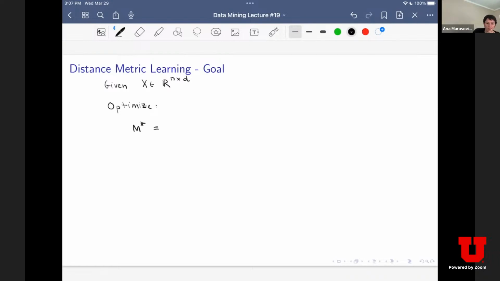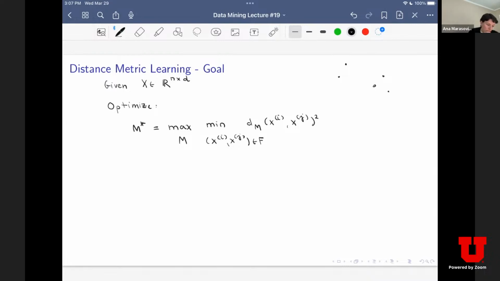that, now bear with me, we are again going to have a max min approach. We are going to maximize, find M that maximizes the minimal difference between xi and xj that are far away points. If they are far away points, we want to maximize the minimal difference. I know that max min is always a little bit tricky to map mentally, so let's think about this in a more concrete example.